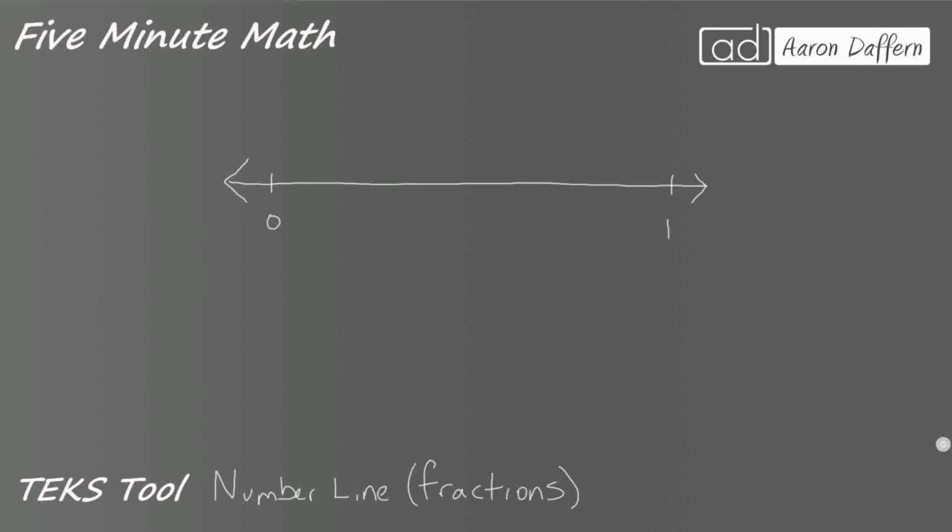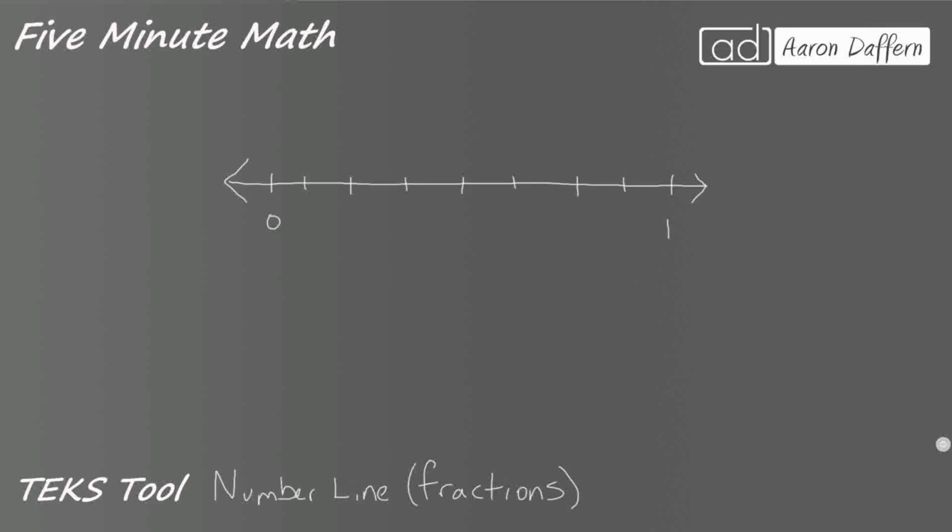What we need to do, though, is take this big jump between 0 and 1, and break it up into smaller pieces. We're going to call these smaller pieces tick marks. I'm going to put one tick mark halfway in between 0 and 1. Then I'm going to take each of these and break those into half. And then I'm going to do it one last time. I'm going to take each of these halves and break the half into a half. So I've done it 3 times.